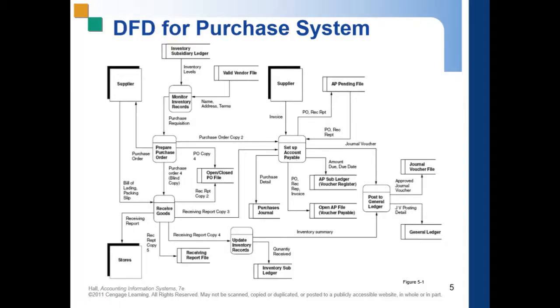So in here, when the invoice arrives, the AP clerk reconciles the financial information with the receiving report and PO in the pending file, as I mentioned. Now, this is called a three-way match. Three-way because of the invoice, PO, and receiving report, which verifies that what was ordered was received and is fairly priced. Now, once the reconciliation is complete, the transaction is recorded in the purchases journal and posted in the supplier's account in the subsidiary ledger. So it goes to your subsidiary ledger.